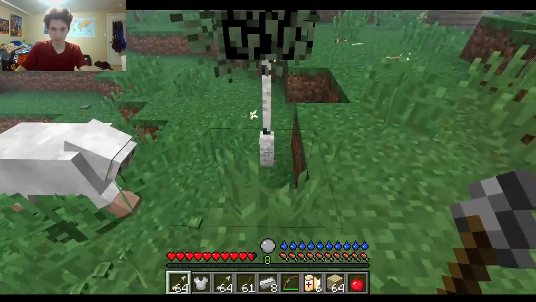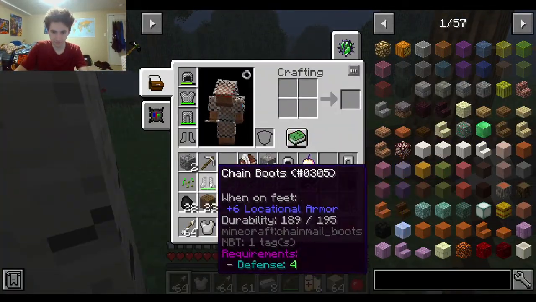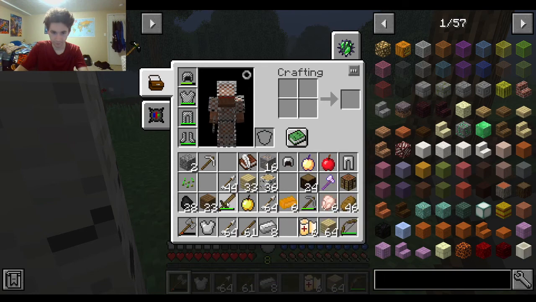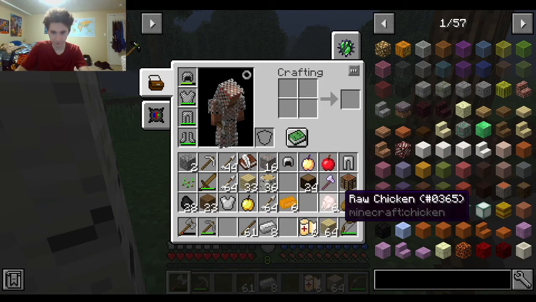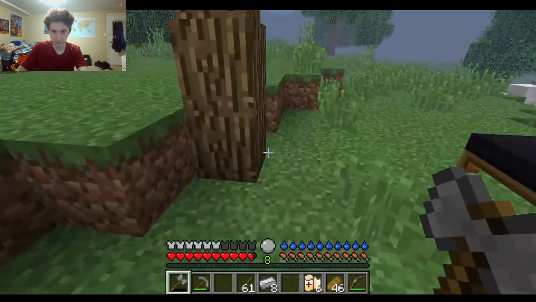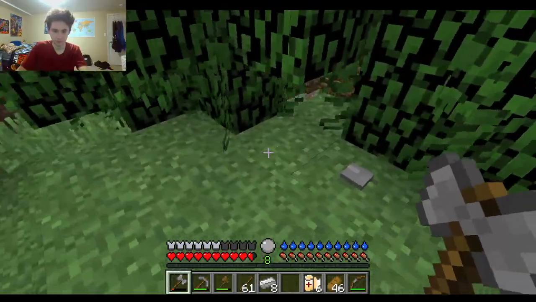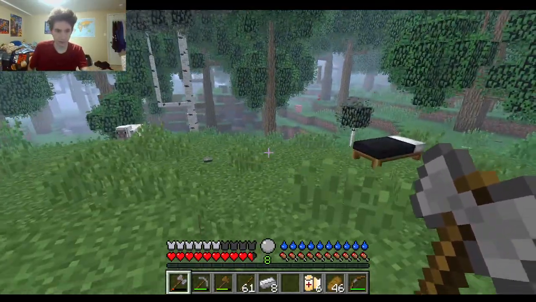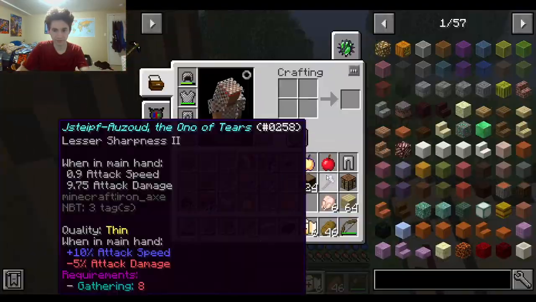Some stuff that we don't need. I think that's everything, maybe. Let's put our armor back on, let's resituate this. We don't have our axe. Let's put our food right here. As long as we don't die again, which we do, because now we broke our only bed that we've ever slept in.